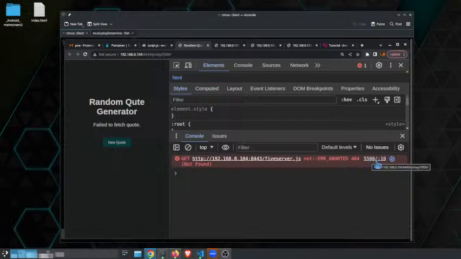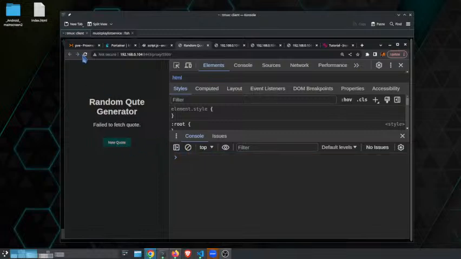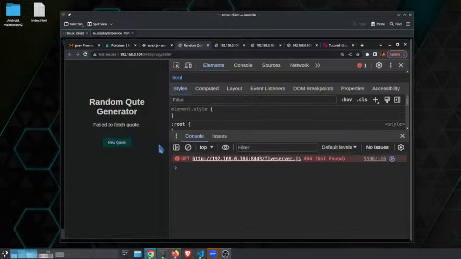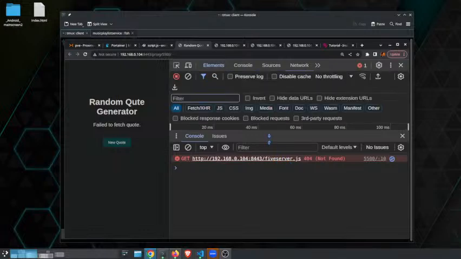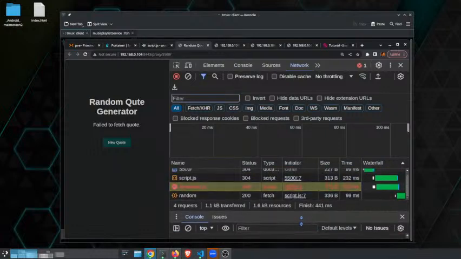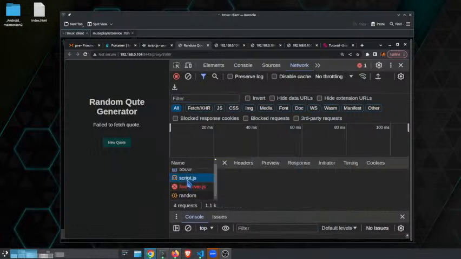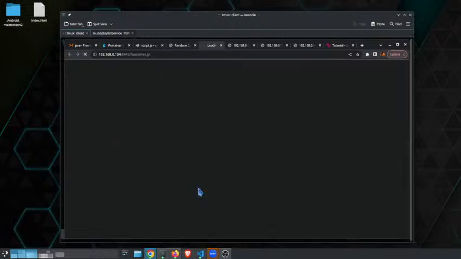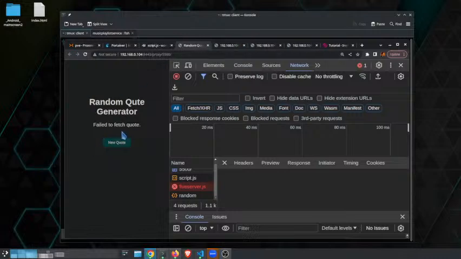It's not found on that proxy for some reason. It tried to do something and then it failed. It's not really telling us much other than it's not found. Why did it try and get 5server.js? That doesn't make any sense. I don't know what that's supposed to be. Maybe that's something to do with the Live Server thing, which is rather annoying.